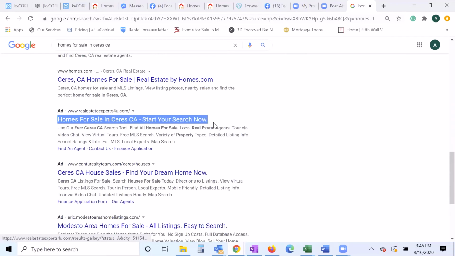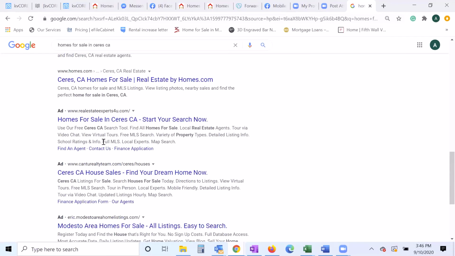Those are paid ads. You can do these kinds of ads for homes for sale in Ceres, Modesto, any area, and these ads will pop up on Google search rankings, and the users can go to your website, and from there they can fill out the information or search for properties.